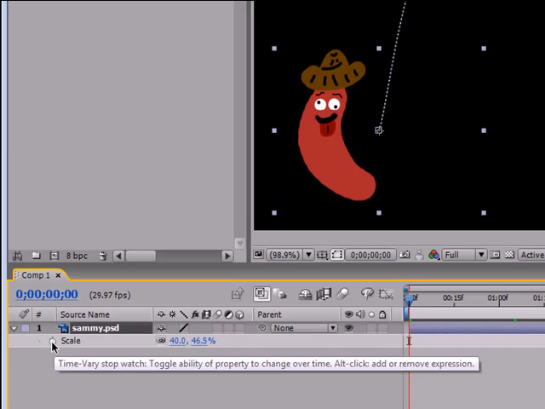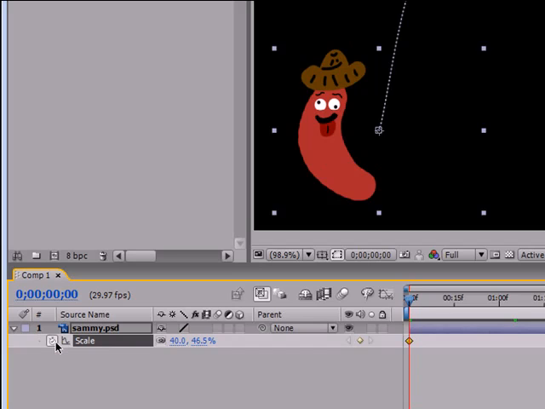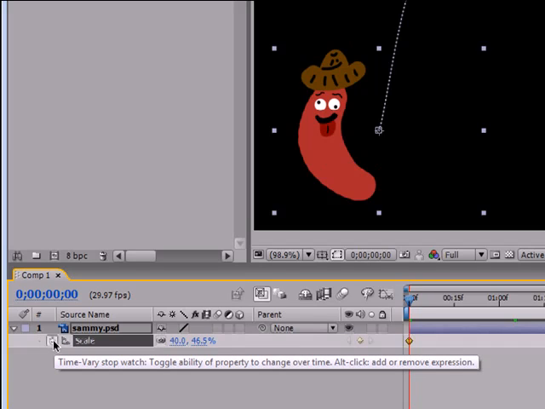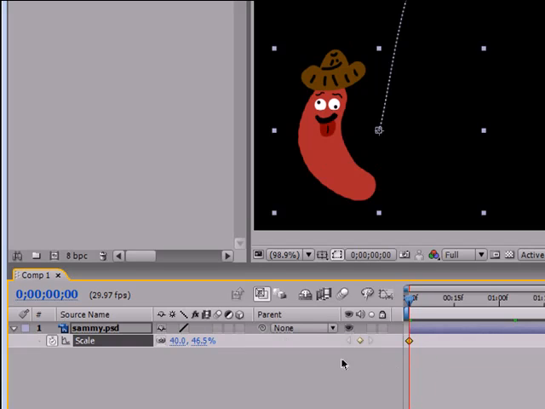And go ahead and click the stopwatch to make sure that there's a box around it. Once there's a box around it, as you know if you've been watching my last tutorials, now we can begin editing the keyframes. If there's not a box around it and you try to edit keyframes, it won't work. So click it, make sure there's a box around it.